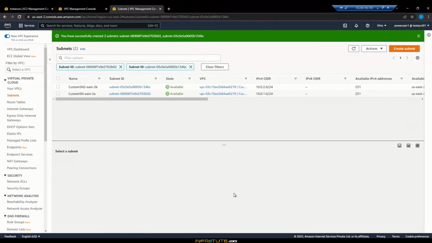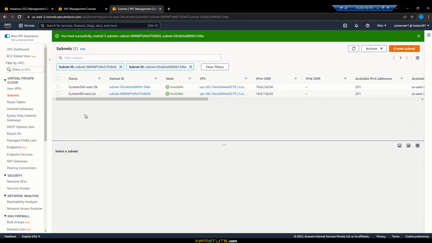I have created only 2 subnets. I'm not creating the third subnet in the third availability zone. Why? Because we are going to be setting up a DMZ architecture, and within this DMZ architecture, the instances within the 1.0 subnet will be able to communicate to the outside world. The instances within the 2.0 will not be able to communicate to the outside world. Rather than that, they will allow communications only from within the instances from the 10.0.1.0 network. Alright, so this is the setup that we are going to be doing.